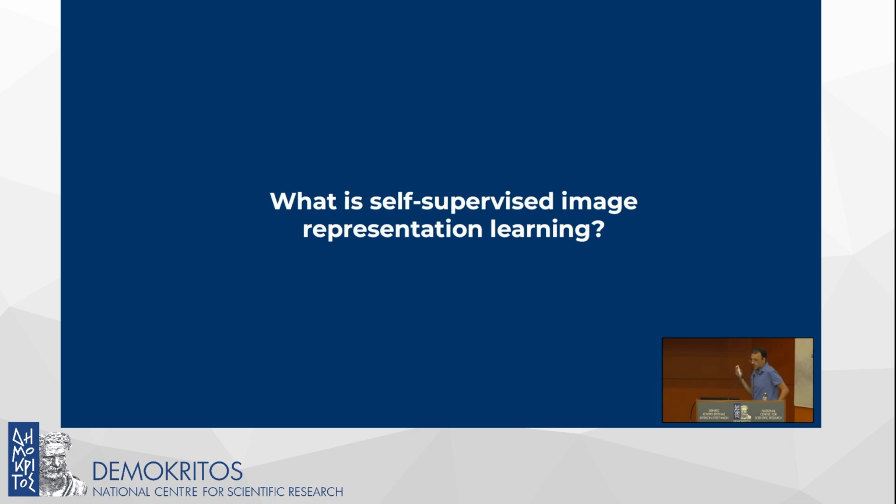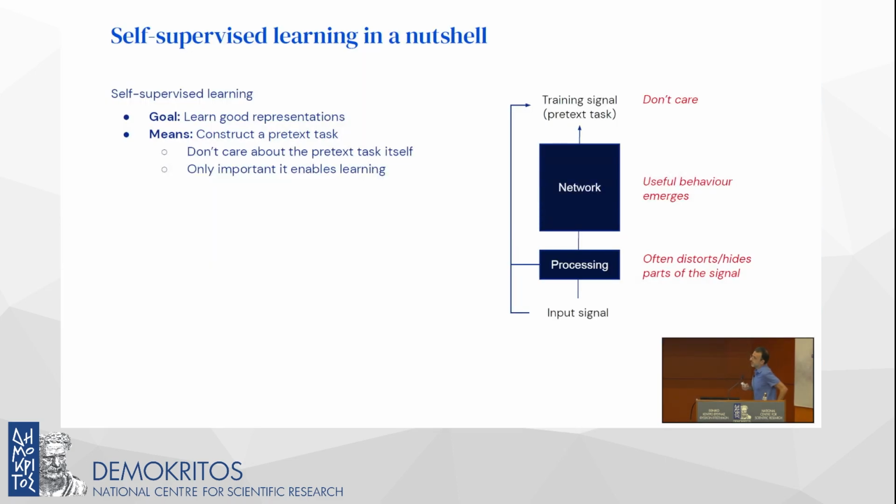Okay, what is self-supervised learning? Let's try to look at this question. So remember, we want to solve somehow the unsupervised learning problem. But what works very well is the supervised learning setting. So what essentially we will try to do is the following. We will try to reduce the unsupervised learning problem into a supervised learning one. And how are we going to do that? We're going to do it by defining an auxiliary task, an auxiliary objective. Typically, we call this a pretext task.